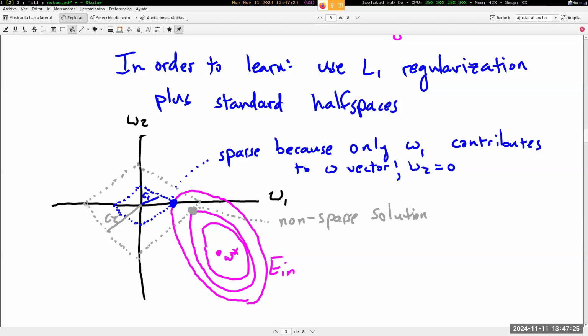So the L1 norm is the absolute value of the components. And so all of these points along this rectangle have the same absolute value of the components. So this C2 here, I drew it out to this point because the L1 norm of this point right here is equal to the L1 norm of this point right here.